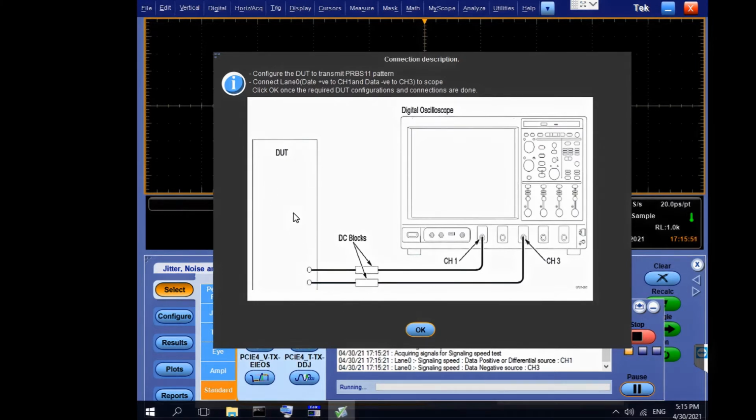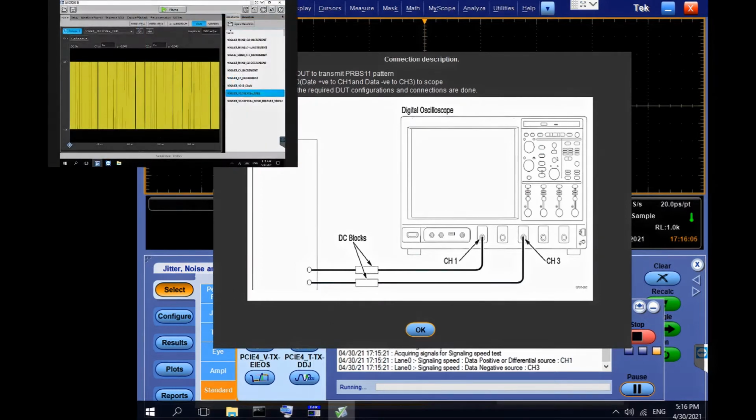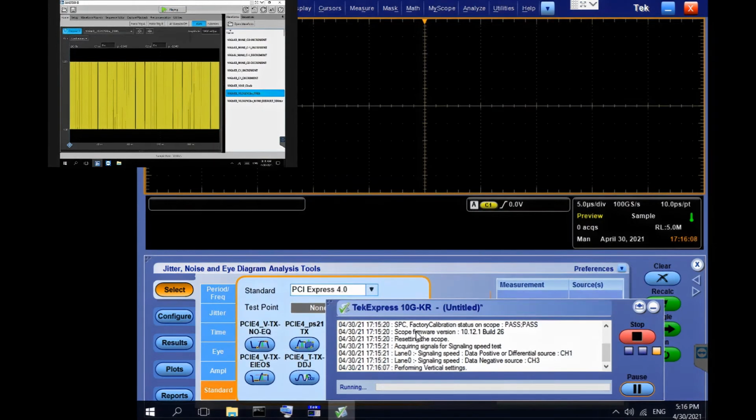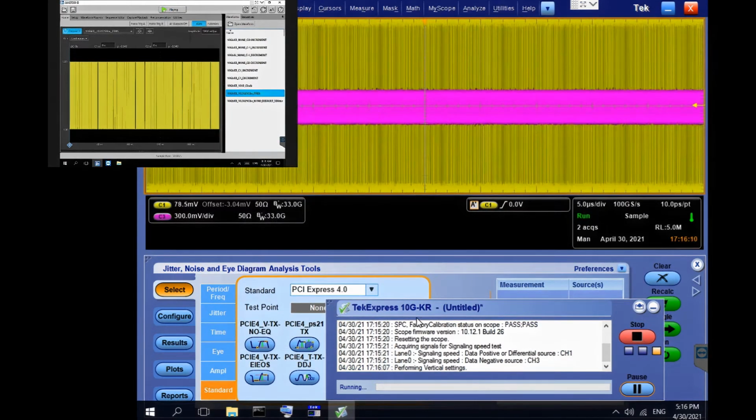In my case, I don't have the DC block because I'm using an AWG, so there is no common mode bias on the signal. So I will just enable the AWG that I will show you right away, and I will press OK with the PRBS sequence coming out of the AWG.